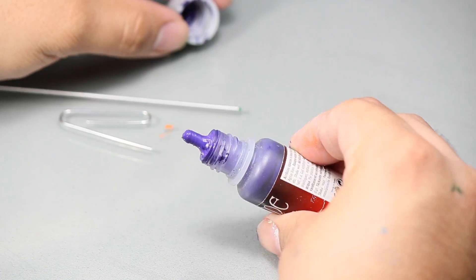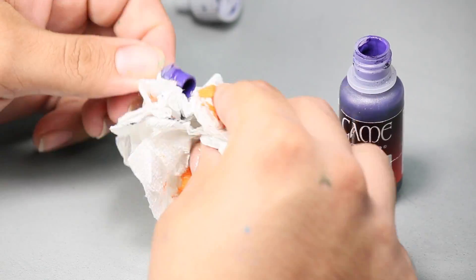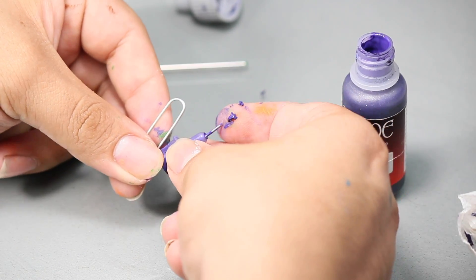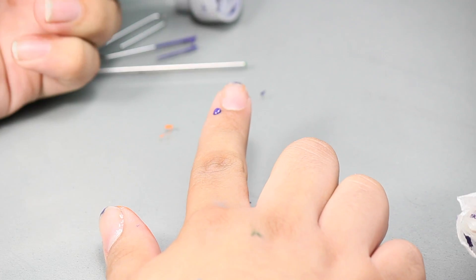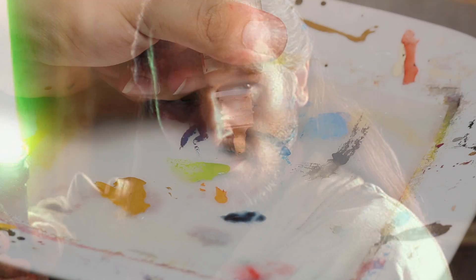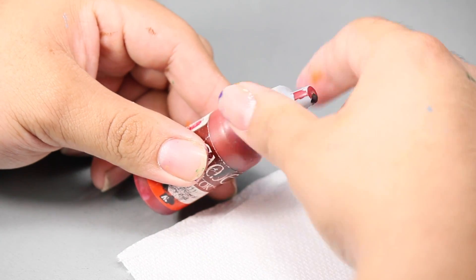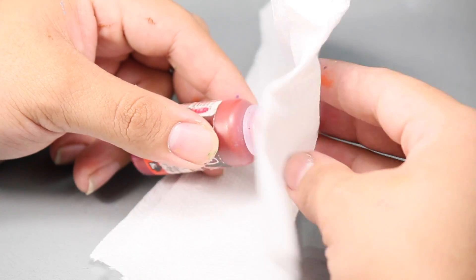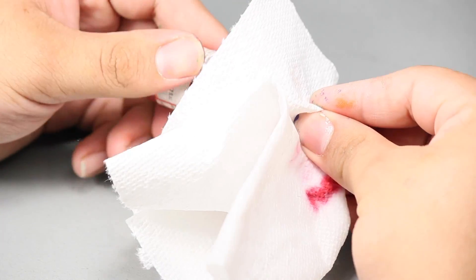Droppers might not let the paint dry out, but it can still dry on the tip. To fix this, you can carefully push out any dry paint from the back of the applicator with a pin or paperclip. Or if it's only a little clog, just give a good squeeze and usually the clog will be pushed out with the paint. But in the wise words of Jedi Master Qui-Gon Jinn: whenever you gamble my friend, eventually you will lose. Also, dropper bottles are not a precision instrument and can develop defects. Sometimes a dropper will squeeze out some paint when you screw the cap back on and make a mess.